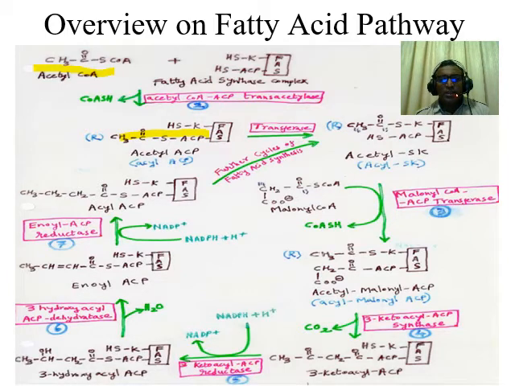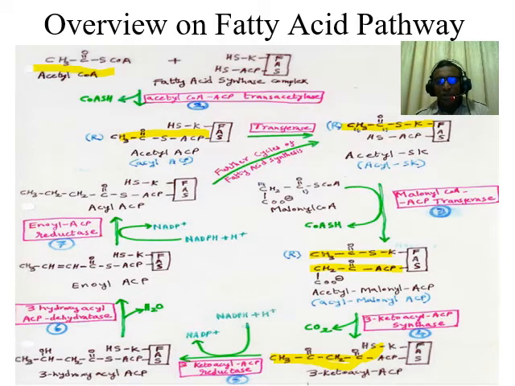Next, the ACP will transfer the acetyl group towards the condensing enzyme as shown here. And after this, since the ACP is now free, it will then grab the malonyl CoA towards it as shown here, and therefore now both the condensing enzyme and ACP have a group. These two groups, the acetyl as well as the malonyl, will react and form the 3-ketoacyl group as shown here.